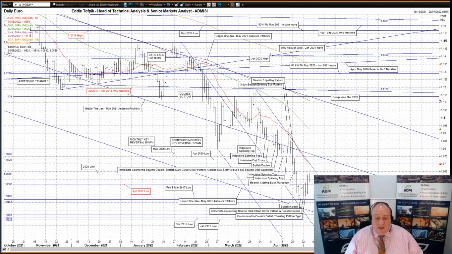lower tine, currently 103.97, of the original January to May 2021 bearish Andrews pitchfork, and the middle tine, currently 103.38, of the steeper and more recent mid-February to end of March bearish Andrews pitchfork. It is worth remembering a few things here. These two pitchfork tines may have helped in halting the decline, but they are still bearish, so it would not be unexpected to see a resumption of the move lower in due course.